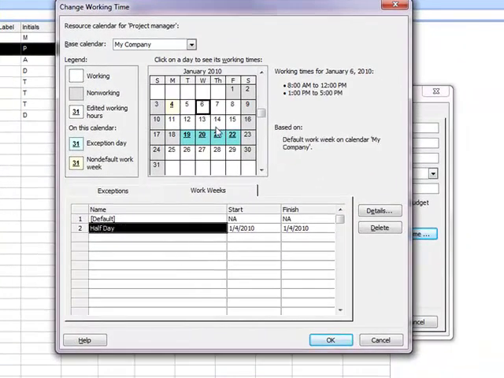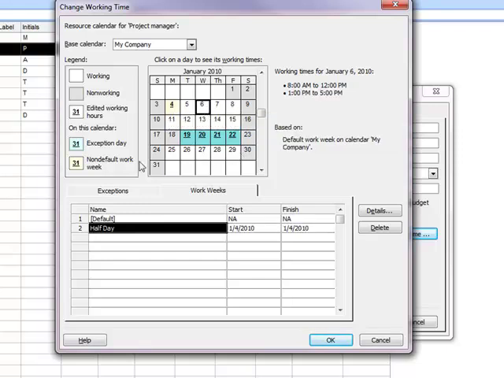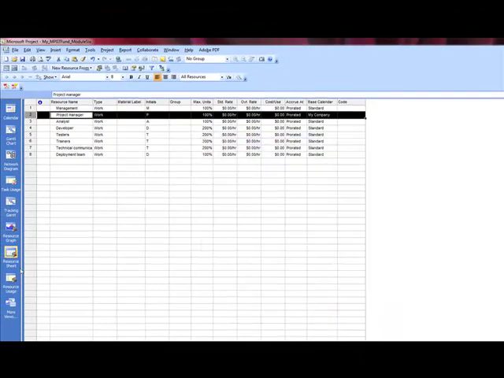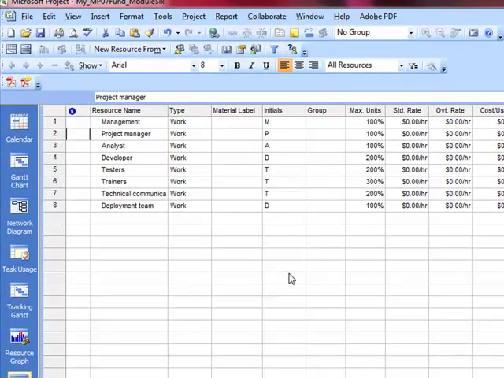And if you click away from that resource, you'll notice that in this case, it's just simply underlined. It doesn't show an exception day, but rather it shows edited working hours within the legend for this. And it shows a half day, 1/4 through 1/4. This resource is only working, right, the half day. And notice the coloration here, non-default work week, right? It's slightly yellow, and you should see that on your screen, and it's showing a non-default work week. And then you can simply click OK, and then OK again. And that moves us on to the recap quiz.